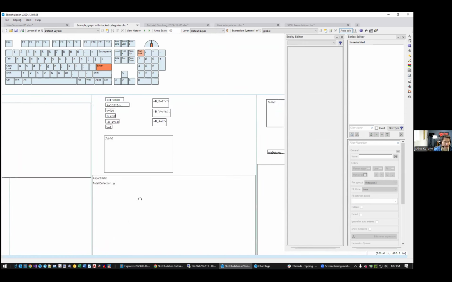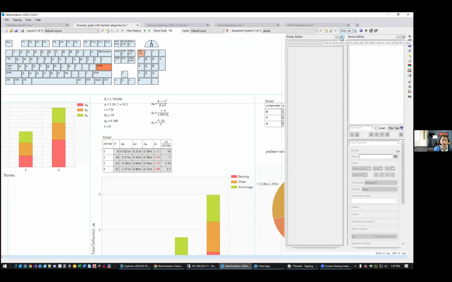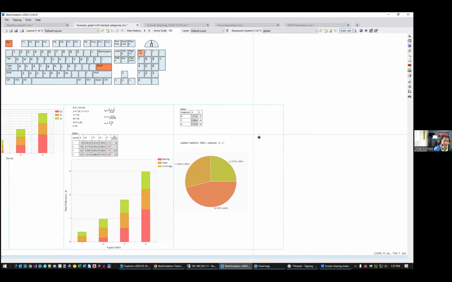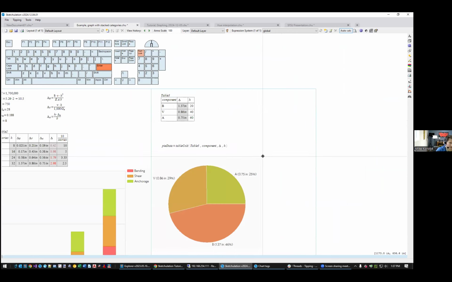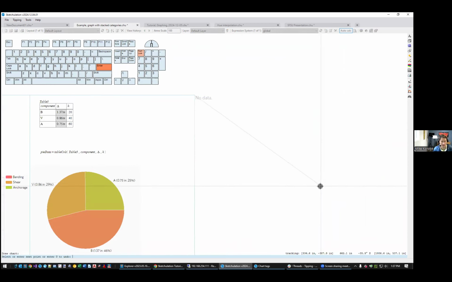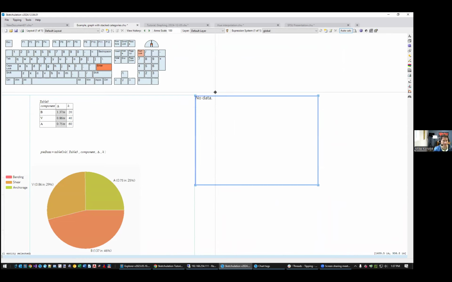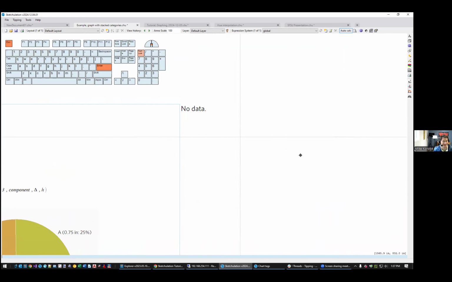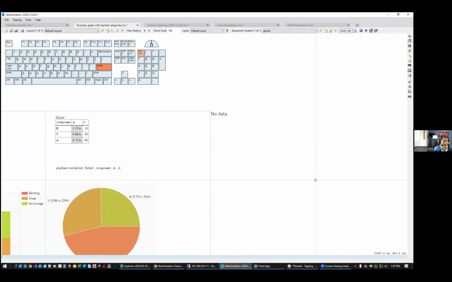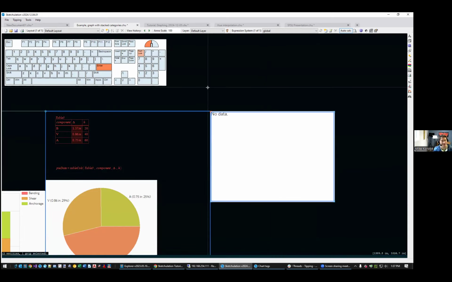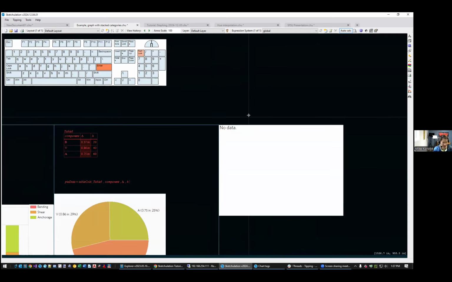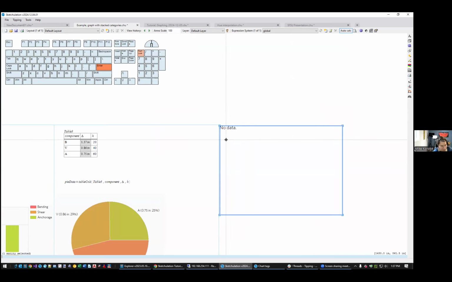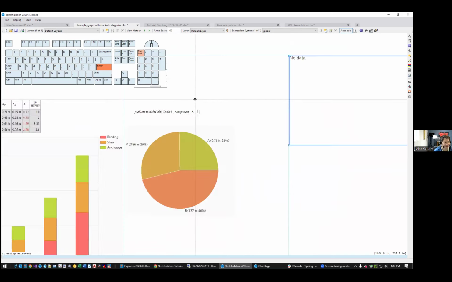Okay. From there, I thought I'd demonstrate the pie chart. So the pie chart, you'll draw that with the pie chart command. I just start to type pi, and we draw a rectangle. And I confess this is a little lame. When you draw it up, you can't really see anything. It just tells you that there's no data. You can see it better when you're on the black background, but the pie chart doesn't show anything until you give it some data. So we have to give it some data.